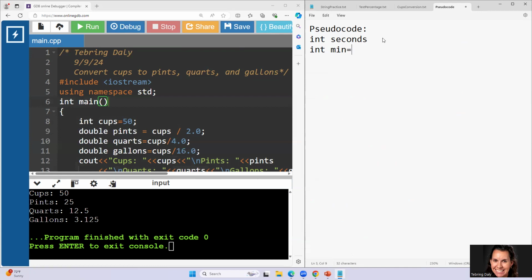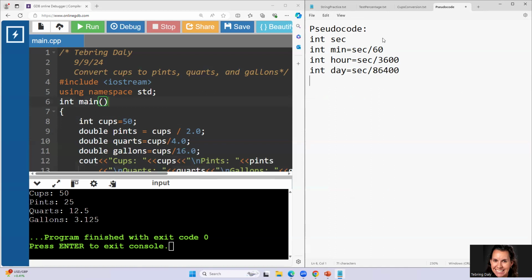Then we're going to take the number of seconds. You could just call it sec if you want. Okay, we're going to call it sec divided by how many seconds are in a minute. So there should be 60, right? And then we're going to do the number of hours that would be. So we take the number of seconds divided by how many seconds are in an hour, which is 3,600. And then we're going to do how many seconds are in a day. So we'll take the number of seconds divided by 86,400. Okay.